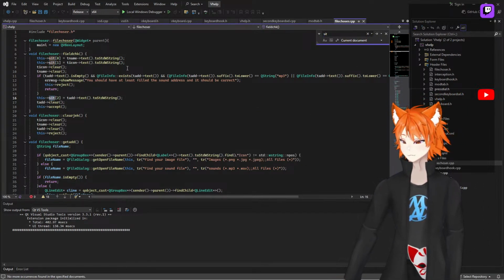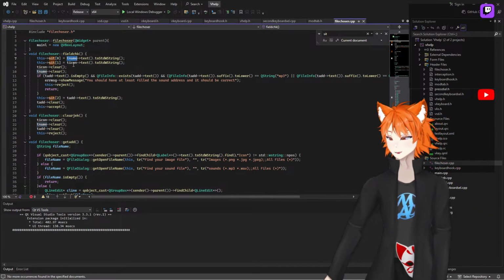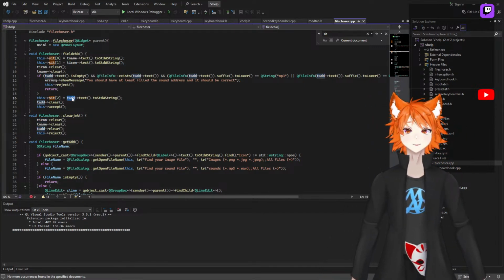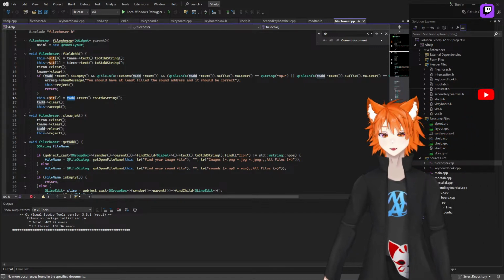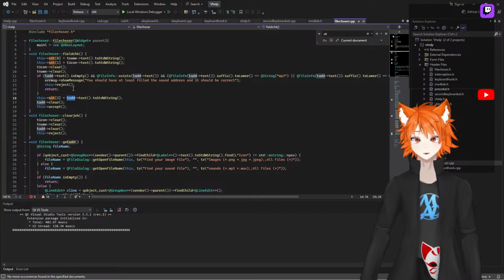So we have presets T name, T icon, T address.